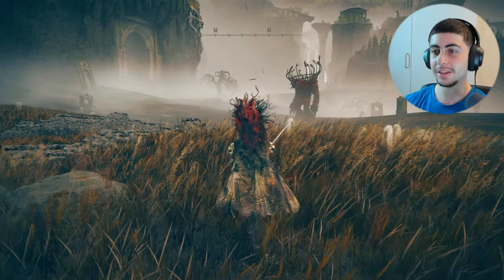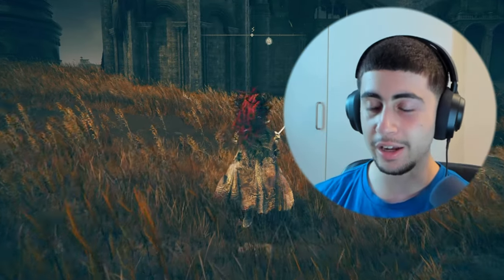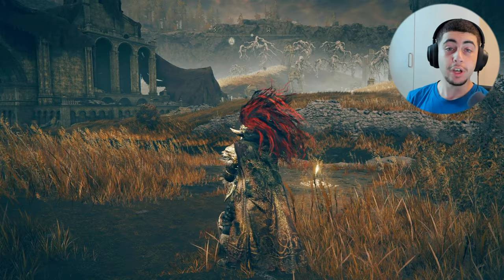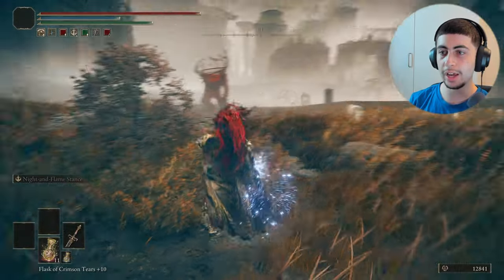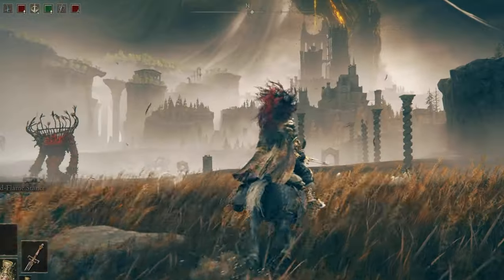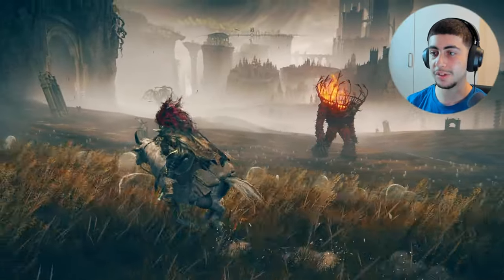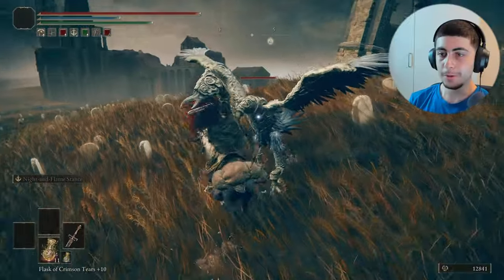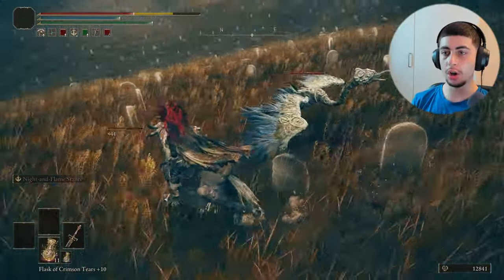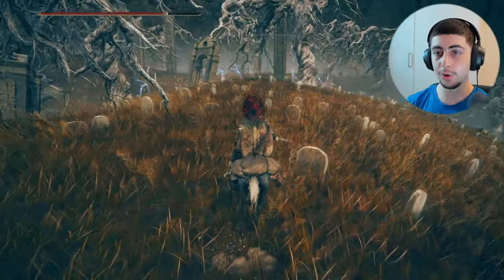So last time we started off the DLC, but now we're going to continue. So, yeah, we got this big guy again. I actually don't know where we are supposed to head, but I'm just gonna bring Torrent out, and we're just gonna be exploring this big-ass area and see what we can find. Let's not go too close to this guy. Stop right there, hello, bro. That's awkward.